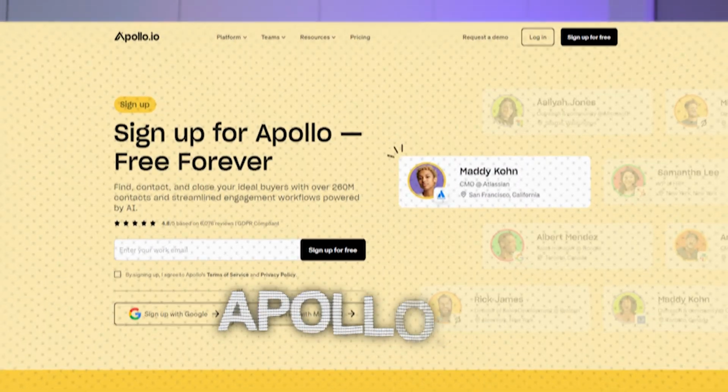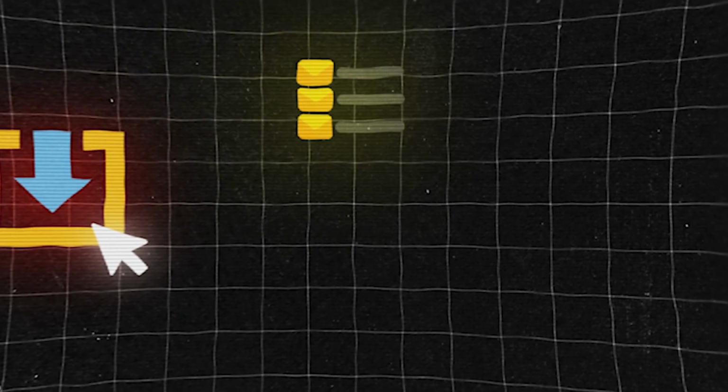So what Apollo.io lets you do is it just lets you put in your niche. So you put in, I want to send cold emails to cybersecurity companies in the United States that have 10 to 100 employees. I want to send emails to their CEOs. And you can just press a button and export all of those emails and put them into your email sending tool, and suddenly you have like 3,000 people you can reach out to and sell your service.